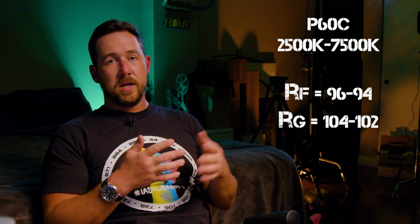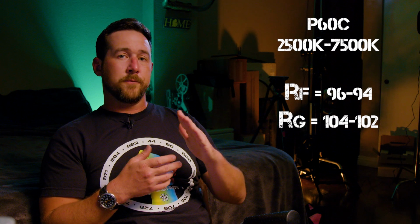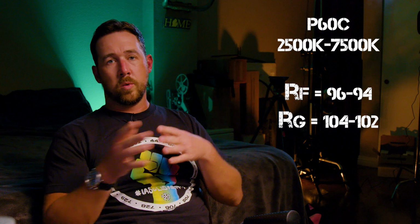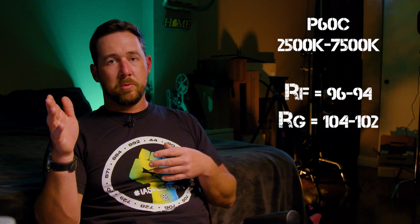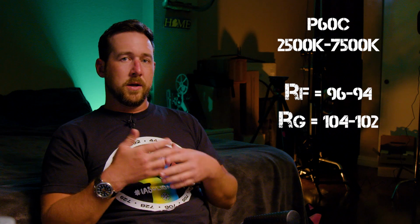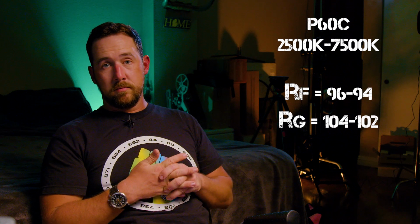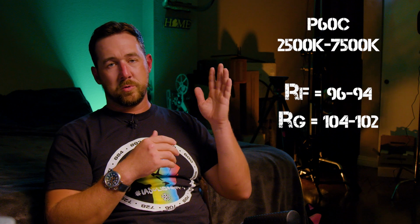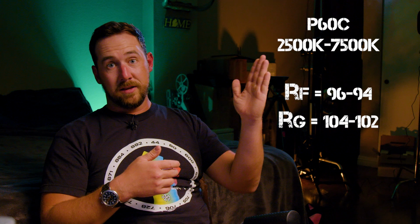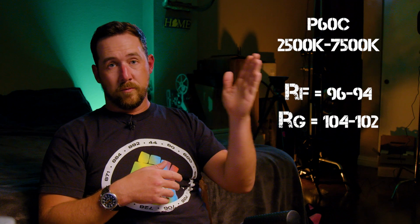So the P60C kind of varied from like 96 to 94 as far as fidelity goes, but then it ended up being 104 to 102 as far as color gamut was concerned. So it's a little bit saturated, but the score is pretty high as far as fidelity goes, which is great. Now that range was basically starting from 2500 degrees and going up to 7500 degrees, which is why I said 96 to 94 and 104 to 102.